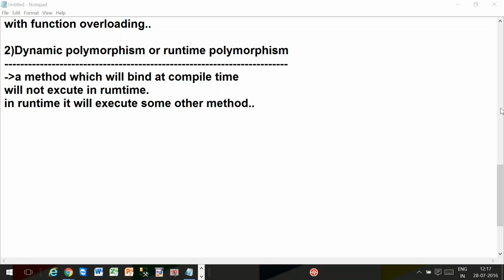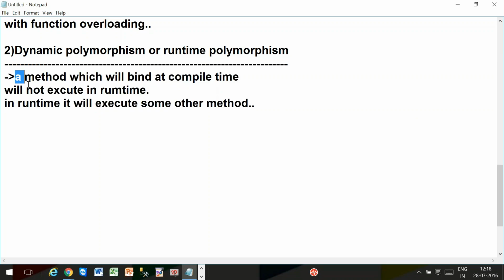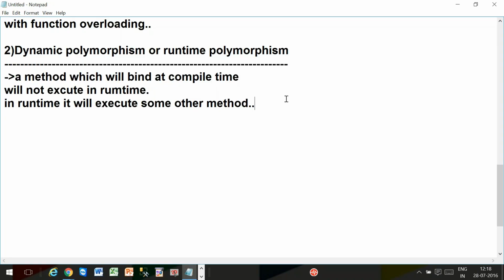A method which will bind at compile time will not execute in runtime. In runtime, it will execute some other method. That is dynamic polymorphism, or runtime polymorphism.